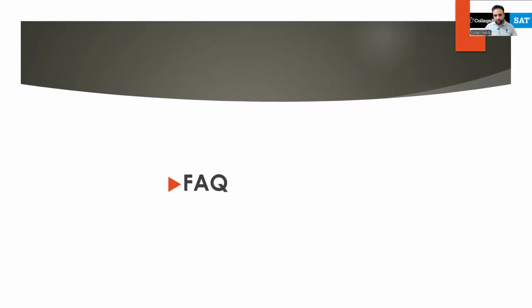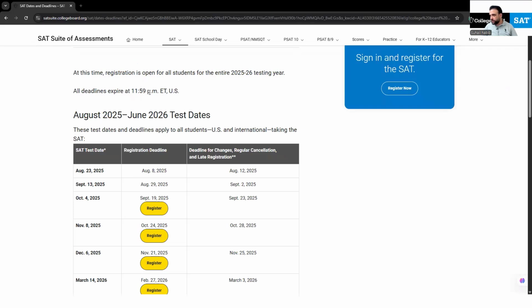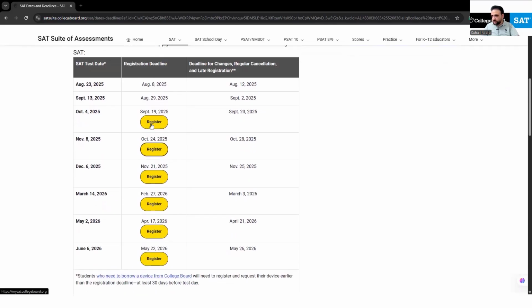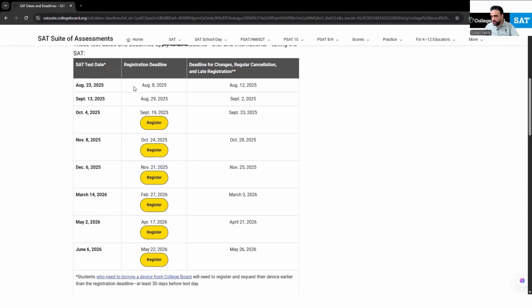Now, how often is the test administered? It's administered around 6 times a year, even more nowadays. We can look at an example at the website of the College Board to understand how this works. So now, if you look at the screen, as you can see here, these are the dates, all right? So starting with August 2025, that's already in the past. There was an exam that was administered on the 23rd of August. There's actually another one happening on the 13th of September, another one on the 4th of October. So if we do the math, that's 1, 2, 3, 4, 5, 6, 7, 8. That's a good number, 8 times a year.